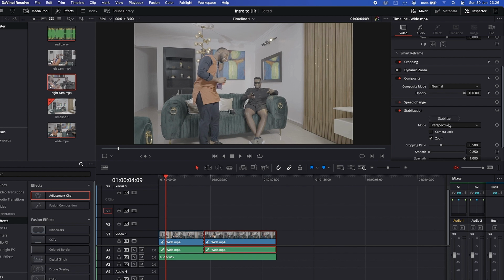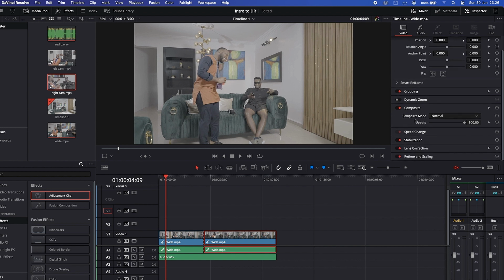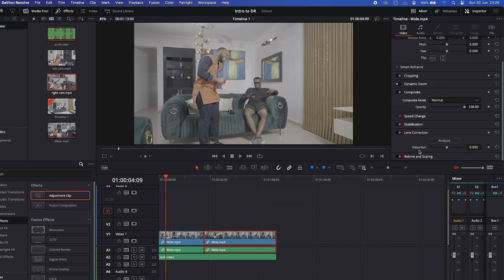In case you try perspective when your clip shakes, let's say you shoot a clip and it shakes, and you want it steady, stabilization will sort it out. Just try any of these options. You go boom. Then lens correction: when you shoot, let's say you shoot GoPro and the clip can be like fish eye.